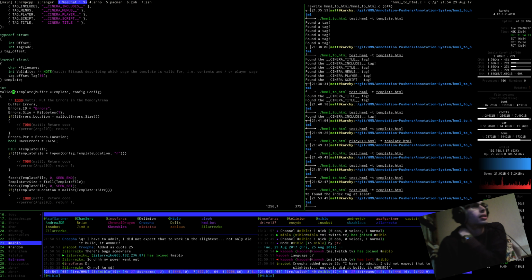Yeah, so validate template, file name, buffer template, config. Does the config contain the file name? I wonder.